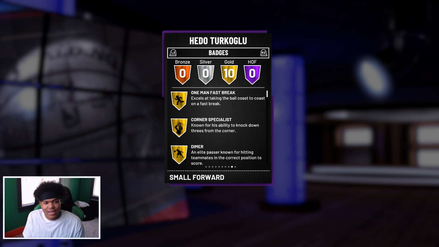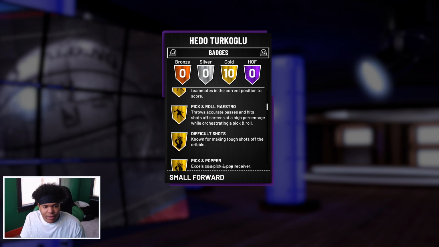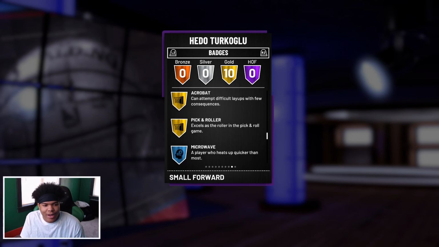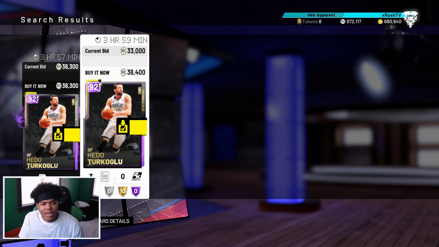And then on his badges, he has one man corner specialist, dimer, pick and roll maestro, difficult shots, pick popper, relentless finisher, catch and shoot, acrobat, pick and roll. If you want to add deep range, dead eye, and limitless range to him, you can. That'll really help the card. But he usually goes for around 35-ish K right now. I know I'm recording this while people are in school, so the market's not as busy as it normally would be. But around 35K, so right now you're sitting at about 65K for your team.